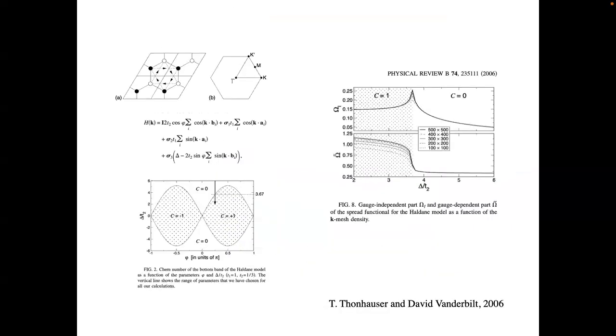And you can see this again, in different language altogether. This is a paper by Vanderbilt, where they looked at just a Chern insulator, and that's what's plotted here. At the top is the result of doing this integral of the optical conductivity as a function of some tuning parameter as you move from Chern insulator to conventional insulator. And you can see there's a logarithmic divergence as you move from Chern 1 to Chern 0, C equals 1 to C equals 0, a small peak. And this is really a new way of understanding how to make use of optical response functions.